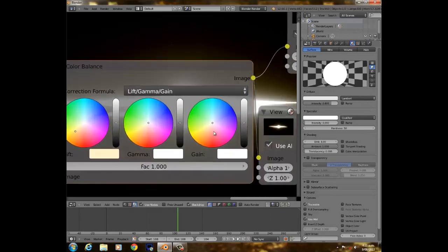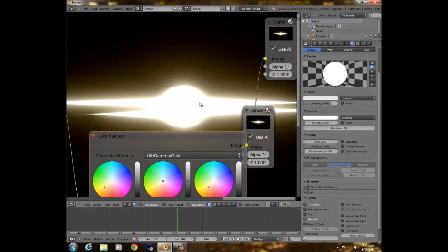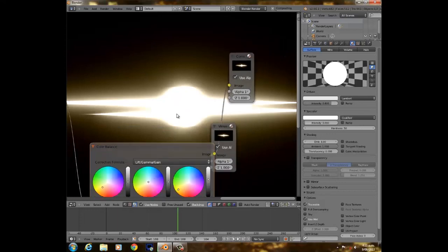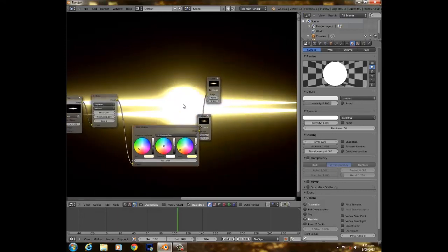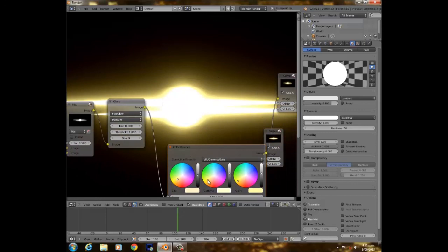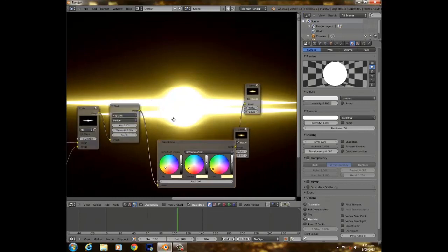Then go on the gain, so the highest values. So it'll be this middle part here. I want to make that fairly yellow. So something like that. This middle part, might as well set to yellow as well. So there we go.